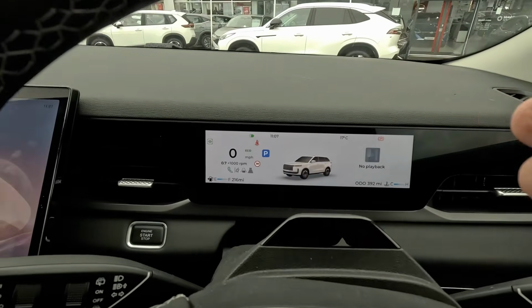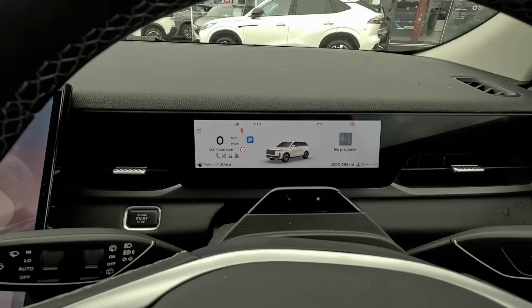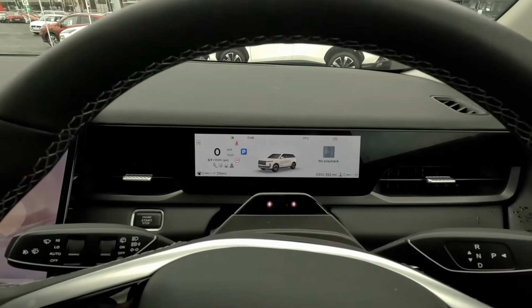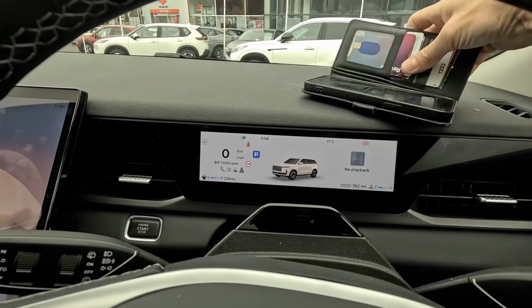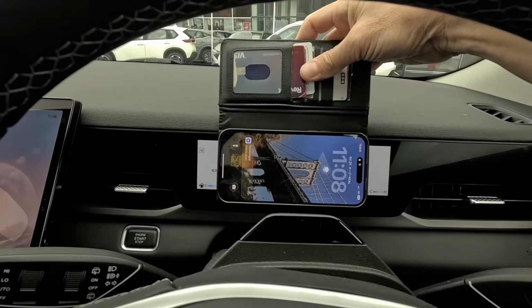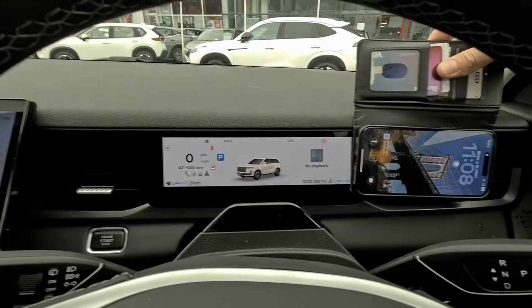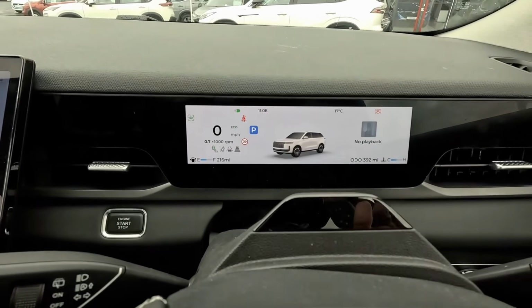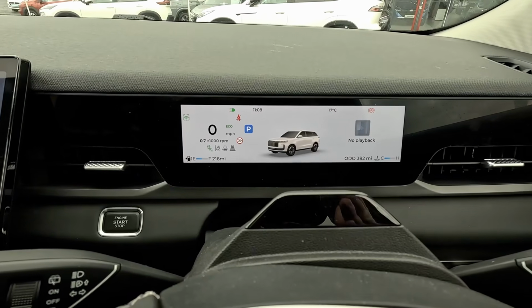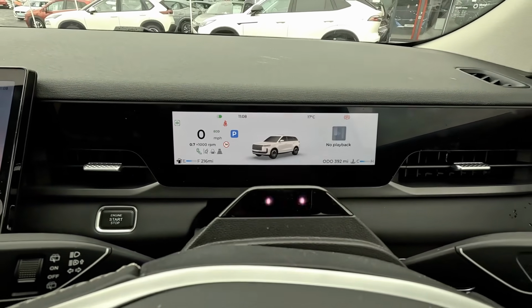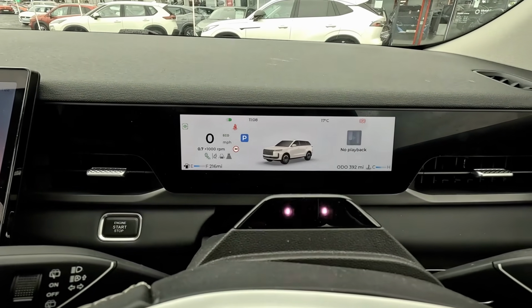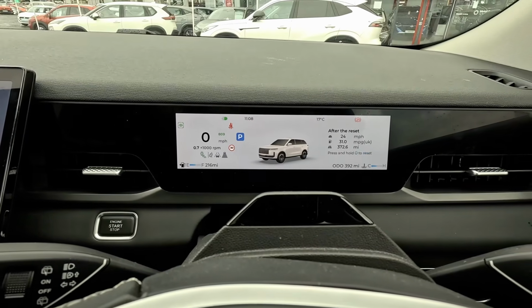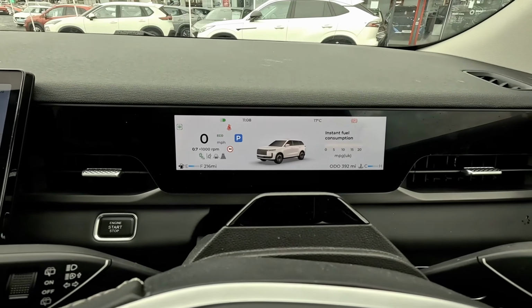Okay, so on the front of you, as you can see, you've got the screen, which is not that big like I showed you on my first video. So that's my iPhone 15 Plus. That's the size of the screen, and that's the size of the screen in this car. But apart of that, I will say there is everything what you need to see at the front of you. And let's be honest, everything is nice and clear. You've got few options here. Okay. Here is nothing complicated, everything's nice and simple.